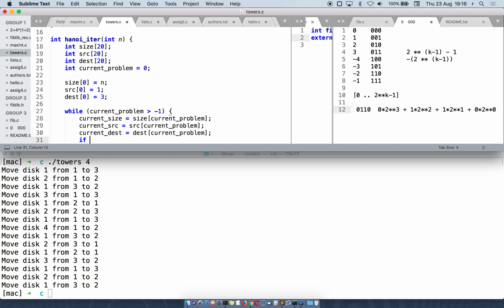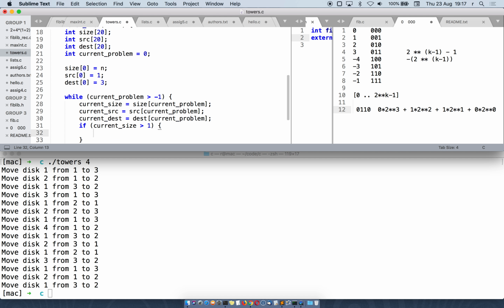And if current size is greater than 1, right? So I have a problem of size greater than 1. What do we do then? We decompose this problem, right?